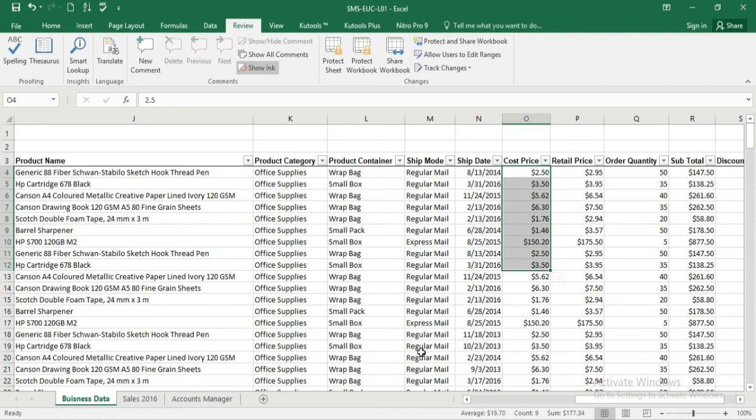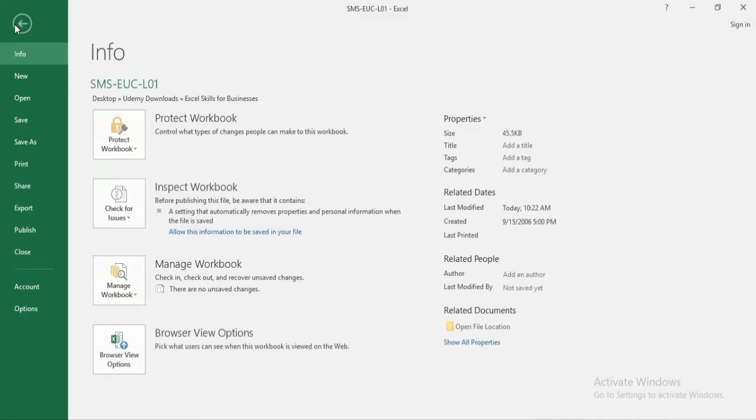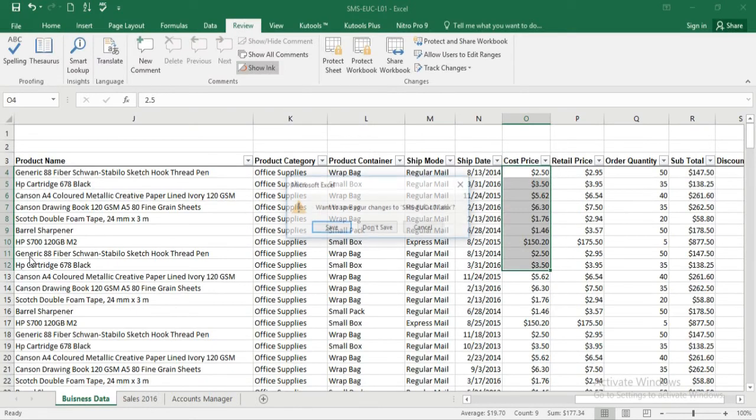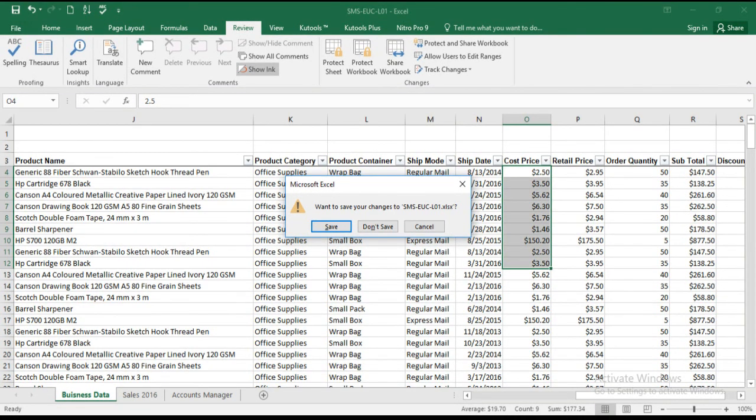The last thing we want to do now is to close our workbook. To do this, I am going to click File and Close. Excel will check if I want to save first. A pop-up window will come up in front of your screen, and if you want to keep your changes, press Save. If not, don't save. Now it's your chance. Have a go clicking around the ribbon, trying to practice the different tools.